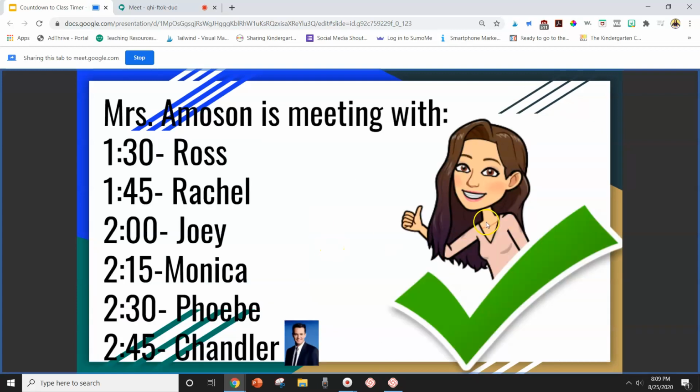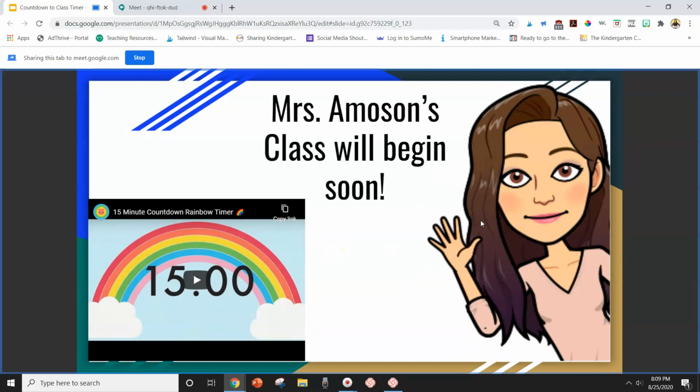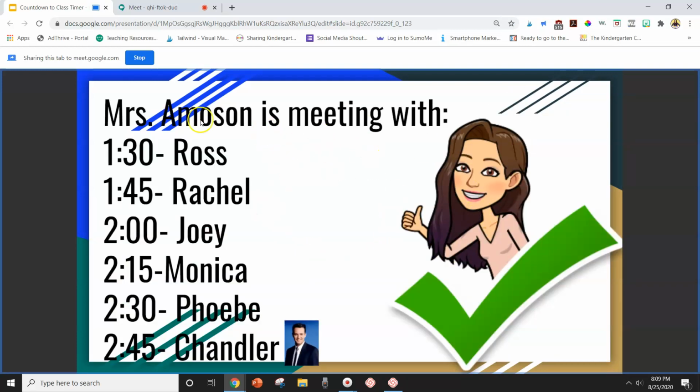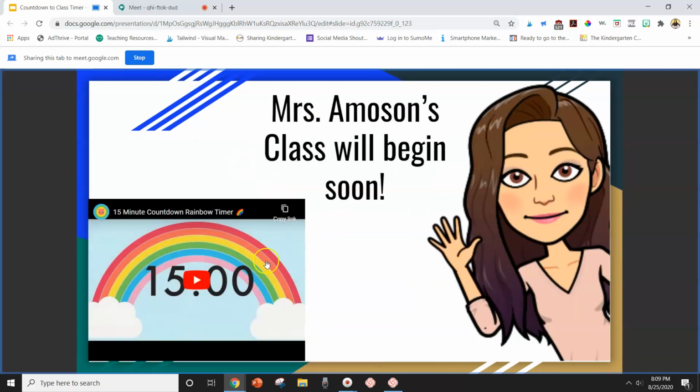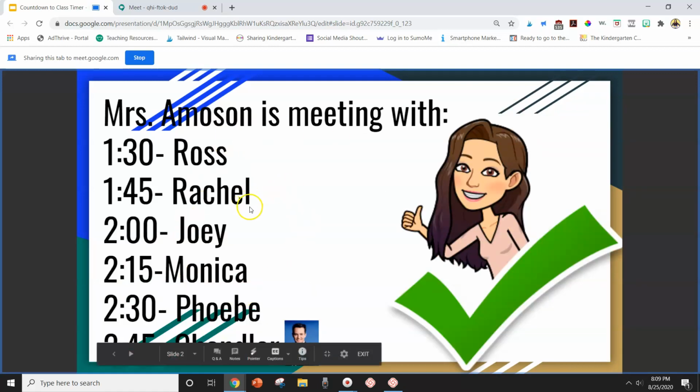The other thing is, what I did was I took my little mouse and I just scrolled down. So I can easily have it go from slide to slide, and I can have it on a timer. Or I can just have this one up here. So even though I use this one before my big meetings, like first thing in the morning, and especially before calendar, because we do calendar live, I can scroll down to this one. And remember, I would have a whole bunch of them. And then I can have this one up right before my Monday meeting with all of these people. So it works really, really well.